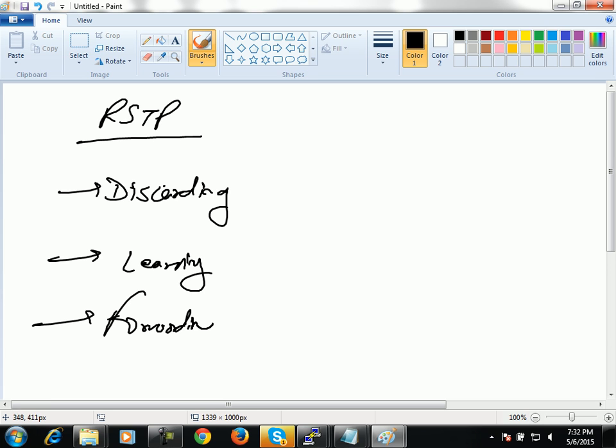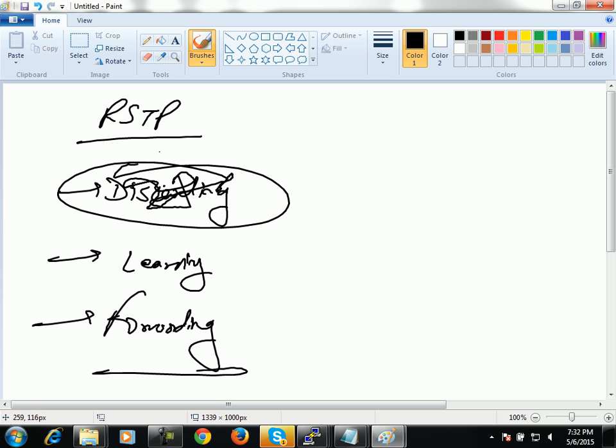In STP there were listening, blocking, and disabled. The first 3 states they have combined into discarding. Disabled is nothing. So basically they have combined all those first 3 states into this discarding state.